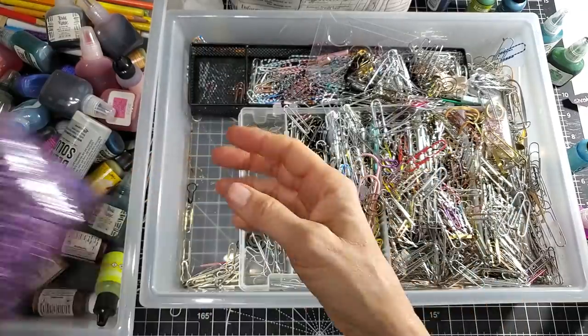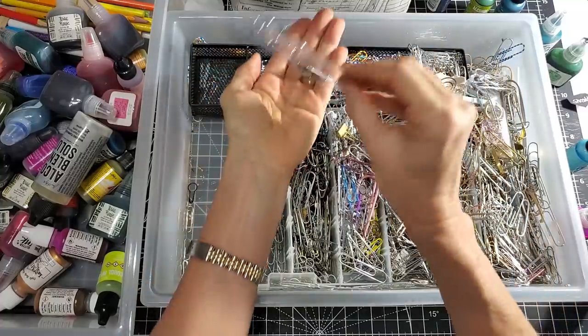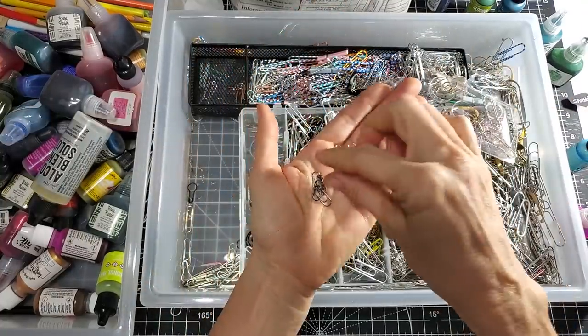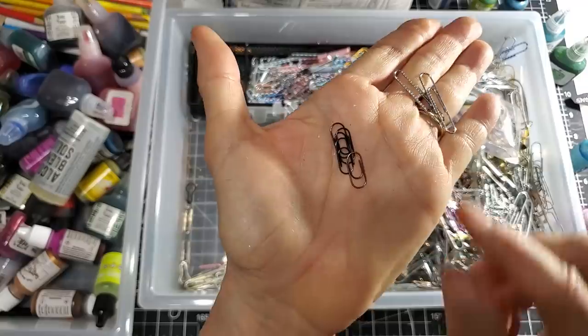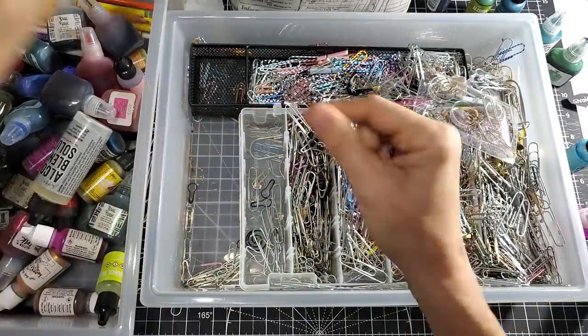So there, that's beautiful. Okay, feeling good about that. Yay. Okay, those were the little baby Tim Holtz tiny paper clips, and they all just fell in here, so we don't know where they went. All right, I'm just gonna put them over there.